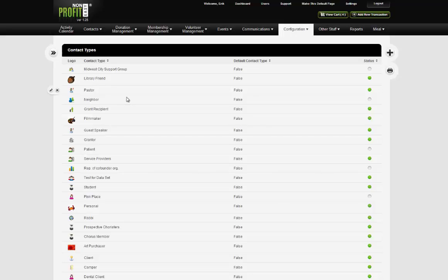And what's more, you can also attach data to it. So the system-defined ones like donor have donation data and so forth. With custom data sets, you can connect a data set, and thus new fields, to a contact type. So a contact type, wrapping it all together, is a flag that says this person and the others who also have this flag have some aspect in common, something very important, something we might be saving data about. So student grades, teacher waivers, things like that. So that's where contact types come into play.